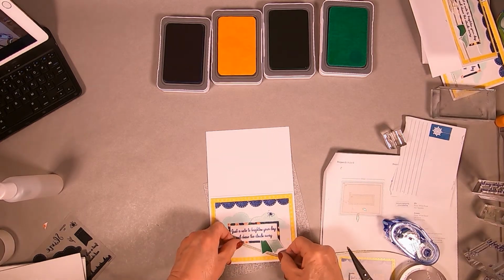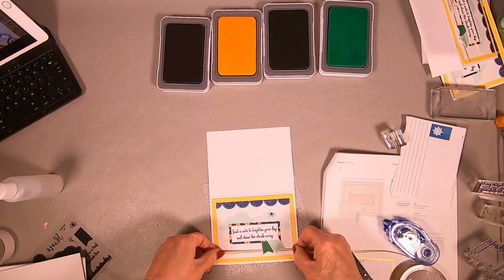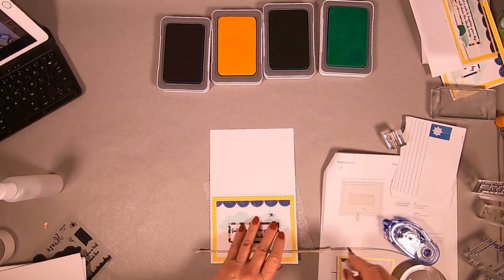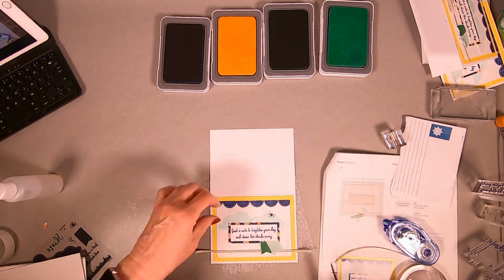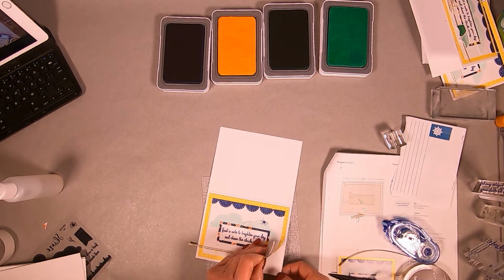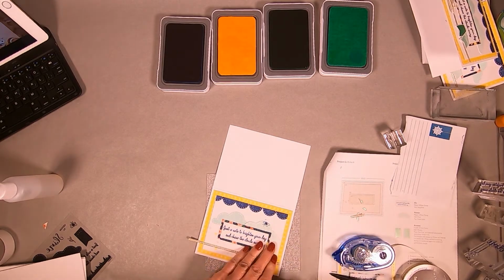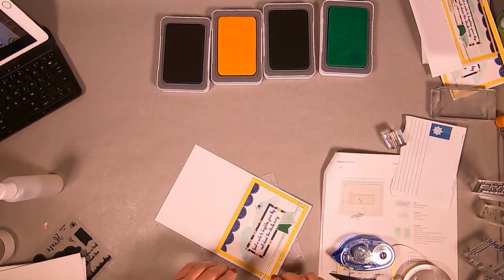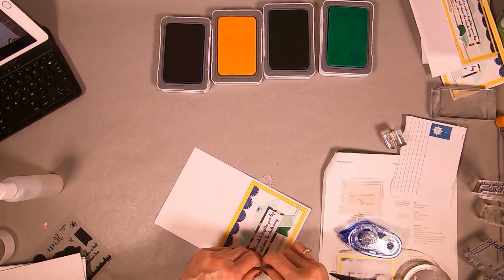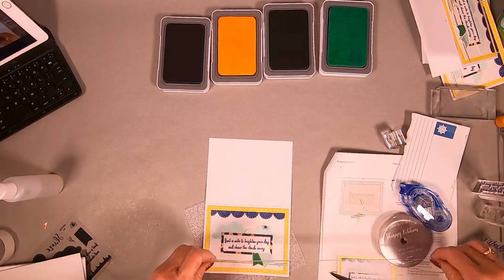So you're not going to have raw edges of the ribbon showing on the inside of the card, because they're going to get tucked under the background paper there. So I'm just going to cut it down so there's just a small amount that's going to get tucked under the yellow paper, along with some Tombow to hold it in place. And I really like the way this card is coming out. It's coming out looking really, really cute.